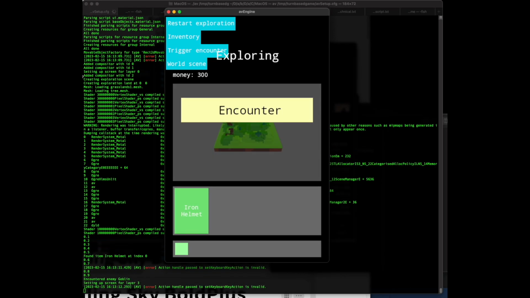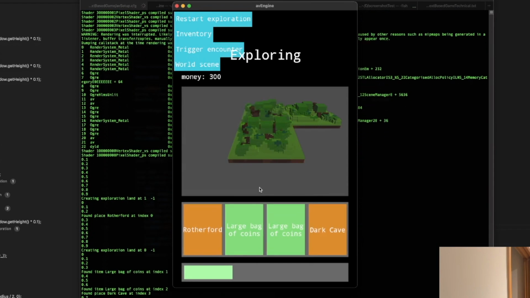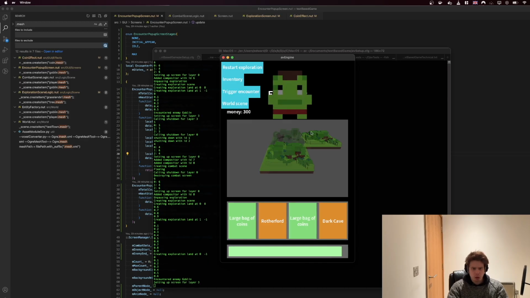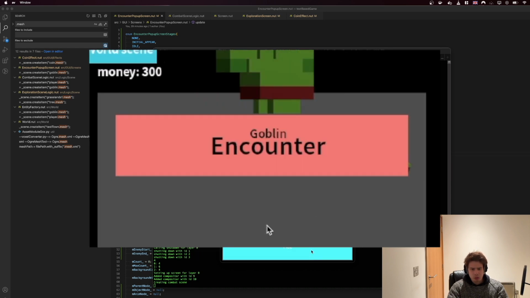With that fixed, I wanted to try and make the encounter pop-up more interesting. I wanted a similar effect to how the items just sprang forth from the world. With my new effect screen, I was able to do just this, as well as adding the name of the enemy that was encountered to the pop-up.